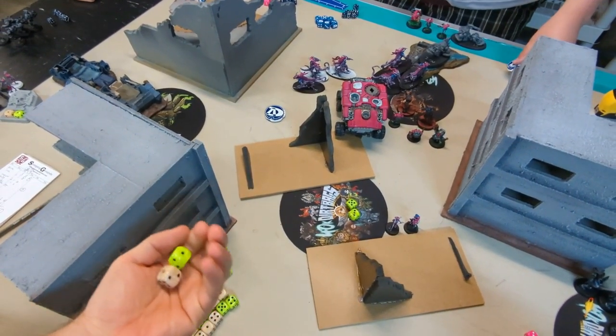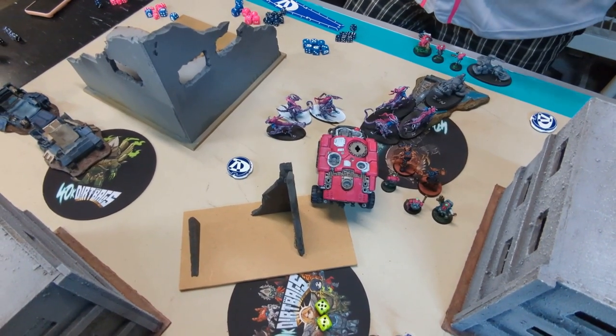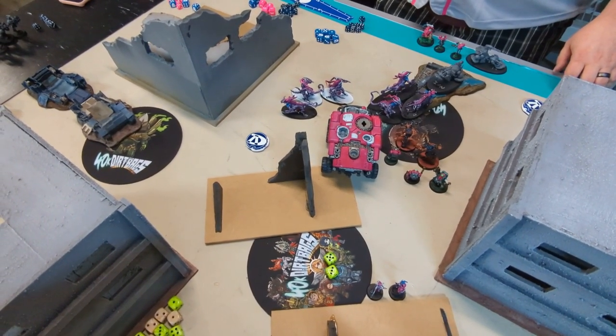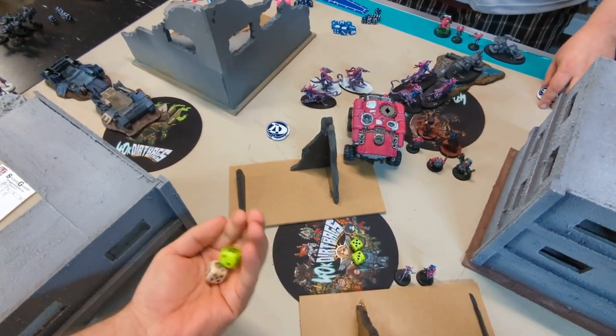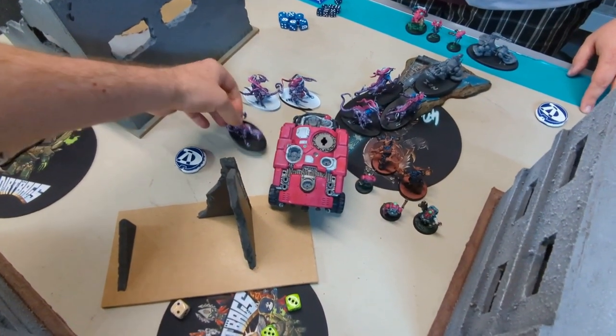They can fall back and charge? No, they can't. So you have one CP to just try and roll sixes, right? That's it? Yeah. Alright, we're going to charge the tank. You want to do it? No. Okay. No, I'm going to spend it for something else. Got it. So five. I need to hold on to my CP too.